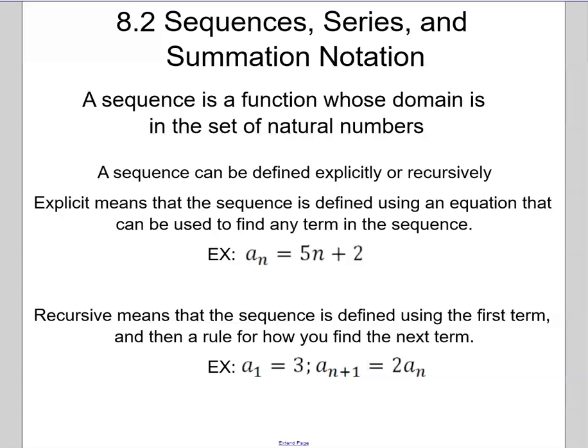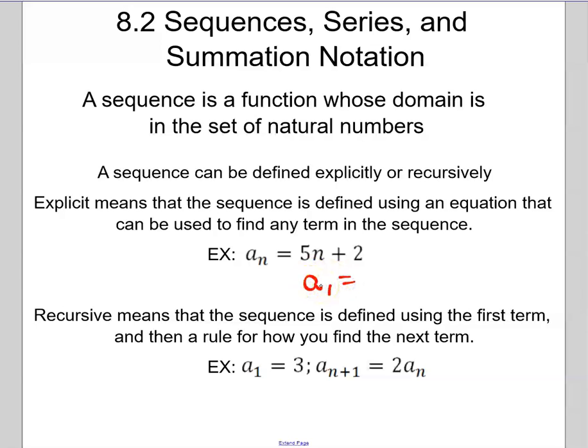There's two ways that we can write a sequence. The first way is what we call an explicit rule. This is like your actual formula or an actual function. We use this notation of a sub n to represent a sequence. n represents what term in the sequence you're looking at. So if you're looking at the first term in the sequence, n would be 1. So we could write that as a sub 1. So a sub 1 would represent your first term.